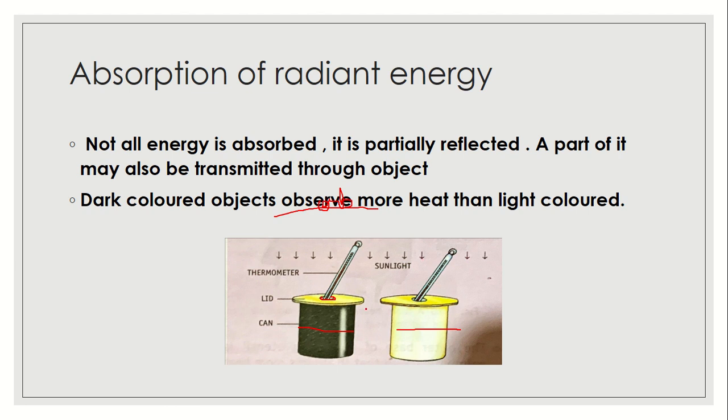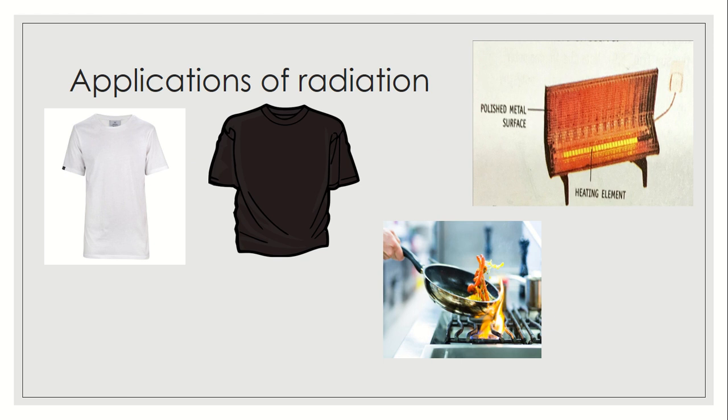Now you might have some questions. Why is there water in it? So that we can measure the temperature of that can, and from the water's temperature we can find which one has absorbed more heat. And why is there a lid? There's one more property of dark colored objects: they cool down very easily if they are put in shade. We want to prove the experiment, so we put a lid so that it doesn't cool down, and we have done the same over here.